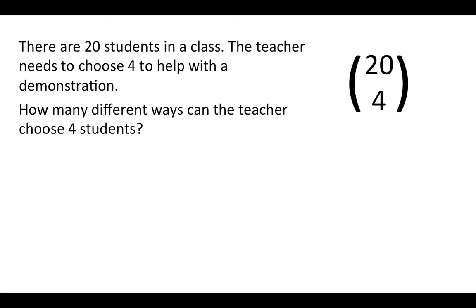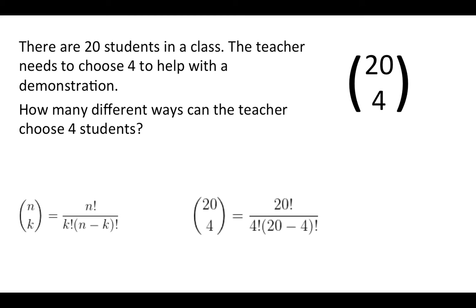We'll use the formula. 20 is our n, and then 4 is our k value. 20 choose 4 equals 20 factorial over 4 factorial times (20 minus 4) factorial. If you would do the whole thing out by hand, so in the numerator 20 times 19 times 18 times 17 and so on, this would get incredibly long. You can do it that way, but it's going to be a lot of math, and there are a lot of different places that you could make a mistake. What I'm going to suggest is that you use your calculator.